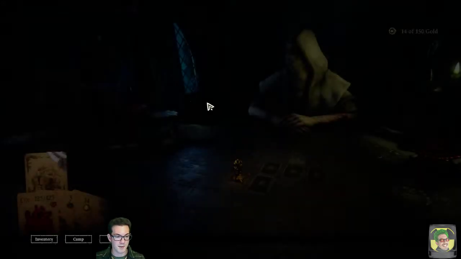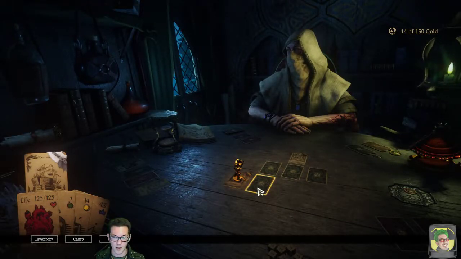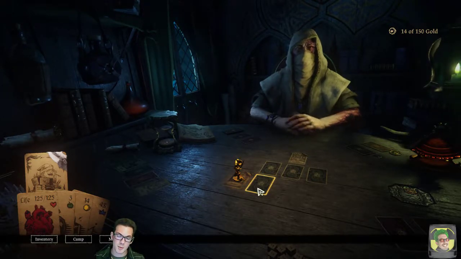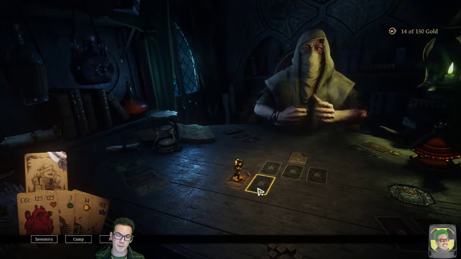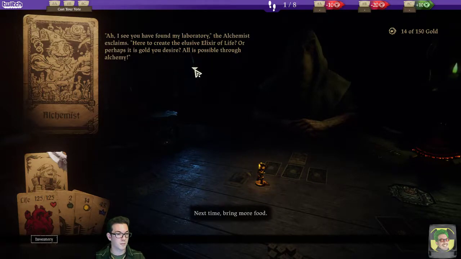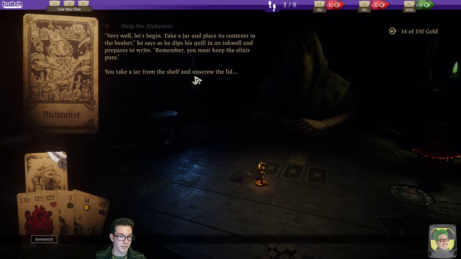I'm gonna game the system as much as I can, because it's totally weird. Oh yeah, Forgotten Dreams, we can do that too. Interesting. I don't have the first one. Next time, bring more food. Help the alchemist.